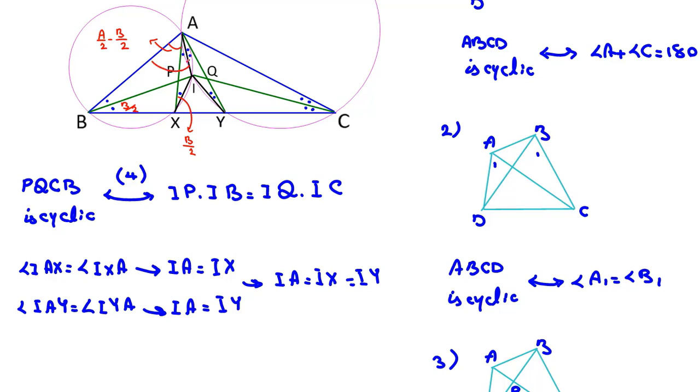So look here, A half, B half. Why is it B half? Because it is equal to this. They see the same arc. One point is B half. The whole part, because AI is the internal angle bisector, is A half, so it is A half minus B half. And we know this one is also B half. Now we can say this angle is what? This angle is the exterior angle of this triangle, so it is the sum of the non-adjacent angles: A half minus B half plus B half. So it will be A half.